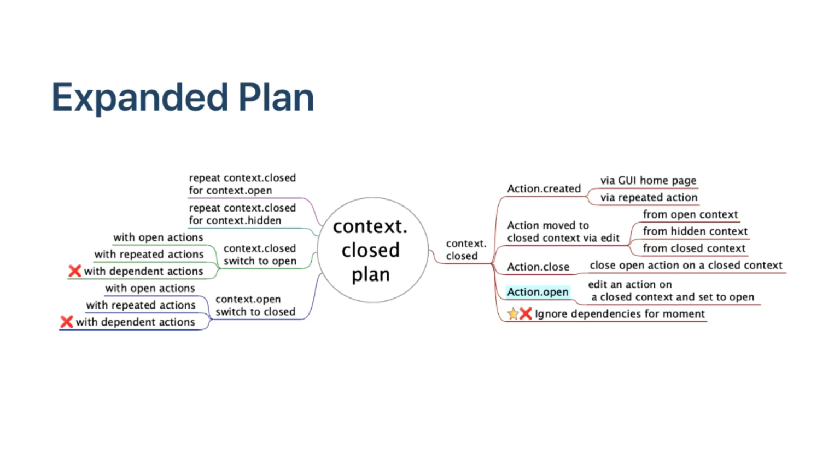So you can see that I've expanded my plan out. So it's very clear what I'm going to cover. It's very clear that I'm not going to look at dependencies at this point in time. So I can come back and look at that later. And I'm going to repeat some of the testing for the open and the hidden. So I think it's clear there what I'm going to do. And it's a very simple diagram, but it's very, very tight. And I can work through that for my actual coverage session.